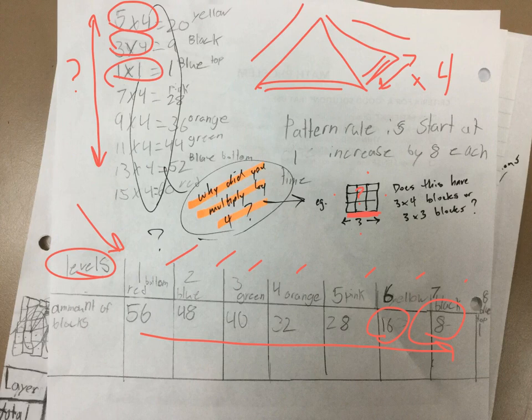Area is always length times width. The reason we use the term squared, we say 3 squared is 3 times 3. And the reason for that is that in any square, trying to figure out the area, you would do 3 times 3, not 3 times 4. 3 times 4 is going to get you 12, but if you count the blocks in here, you can see that there's only 9.